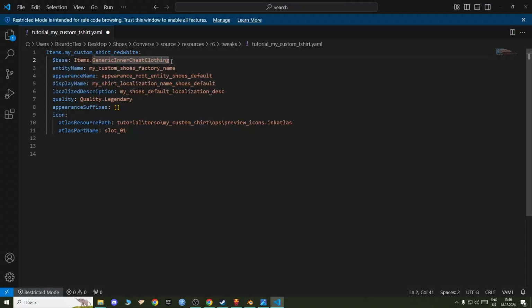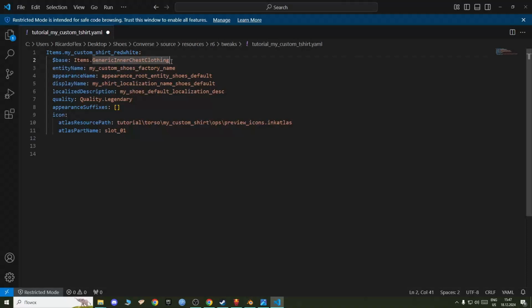There's also this here that is pretty important. Basically, this line here is going to be responsible for which inventory EX slot your mesh is going to be using in-game. So there's actually a list somewhere with all of these lines that you can use. I'm going to leave a link in the description so that you can consult it and pick the slot that suits your clothing item best.